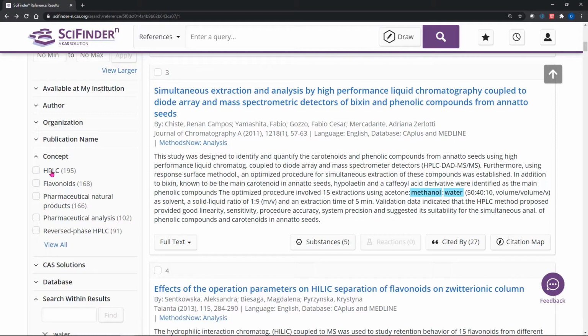So we could focus in on concepts that would help us narrow down. And this also is part of the enhanced indexing by a CAS analyst, which captures the essence of the paper. Not only what do they mention, but what do they actually study? These can come from tables, they can come from the supplemental information, but they are pulled by a human indexer to try to make it apparent in the focus of the study on the paper.